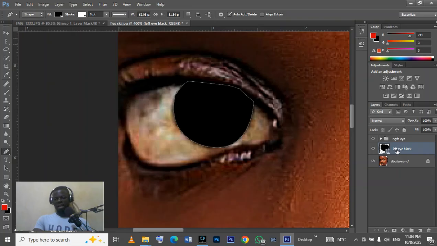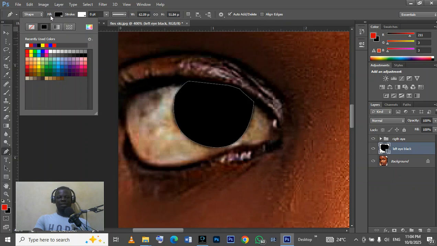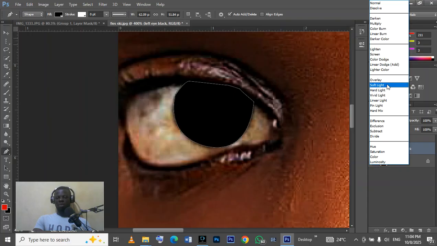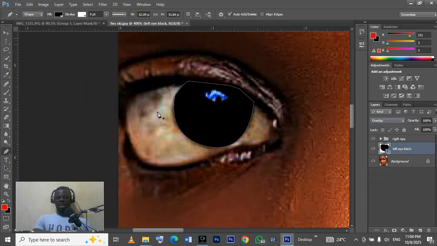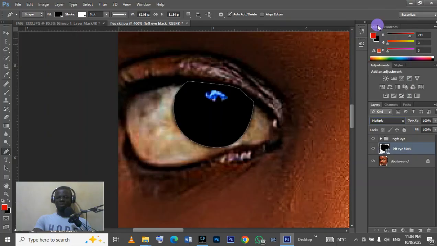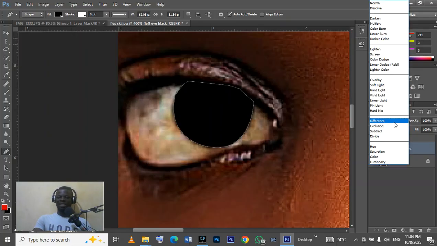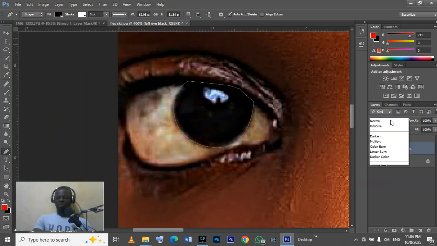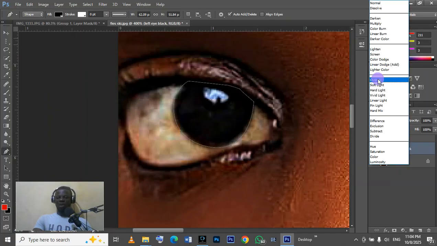Very nice. So now that we are done, what we're going to do is I will change the color fill from black. Okay, it is already black because it's the black eye. So we will change the blending mode from multiply to overlay. So now when we change it from multiply to overlay, the white color is now blue. It means we need to change it from here to multiply and see whether it will be the same. Multiply is also giving us all black. It means we shouldn't deal with this one. Now let's choose screen and see. When you choose screen, it is white, but it's not all that good. So now let's go back and choose our overlay.